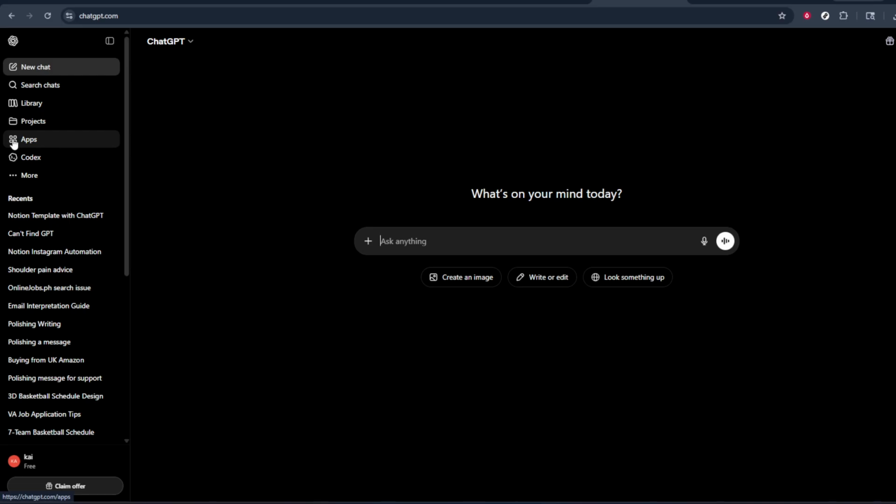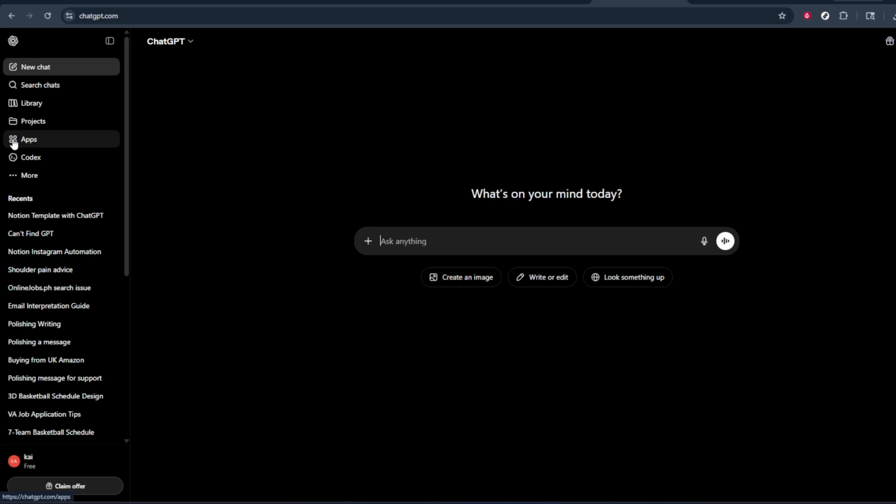First, you need to open up ChatGPT. Navigate your web browser to chatgpt.com, where you'll land on the homepage that many of you are likely familiar with. Take a moment to ensure that you're logged into your account. Having your credentials handy can help streamline this part of the process.